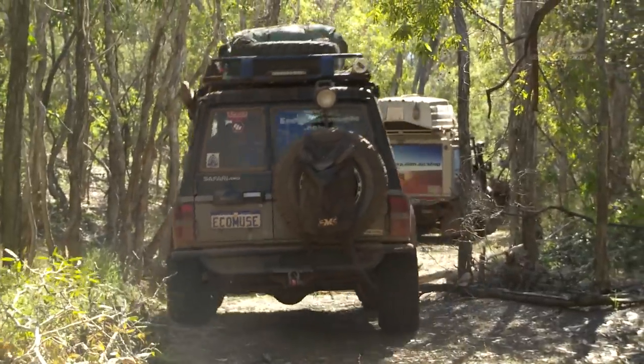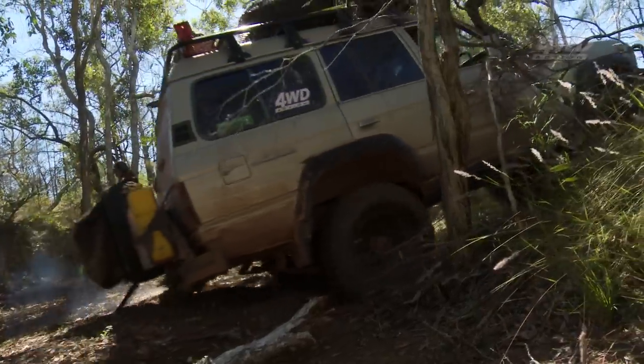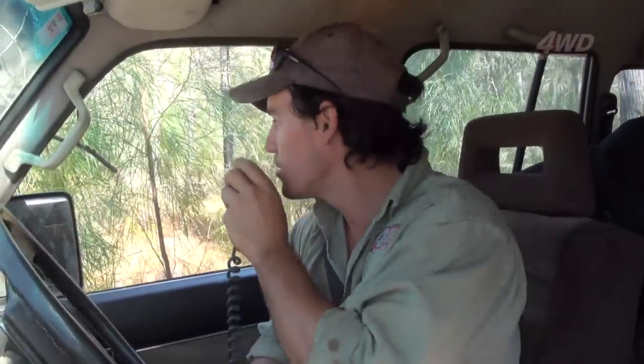This is like driving a highway. Let's find a spot that looks like it might get us out of this river. Well, driving down the creek was supposed to save us time, but after that episode, it certainly hasn't. It's at least good to know, though, that we've now crossed this creek. We're still on track. You need to give it a little bit to get up there. Well, you're doing three-wheel drive anyway.